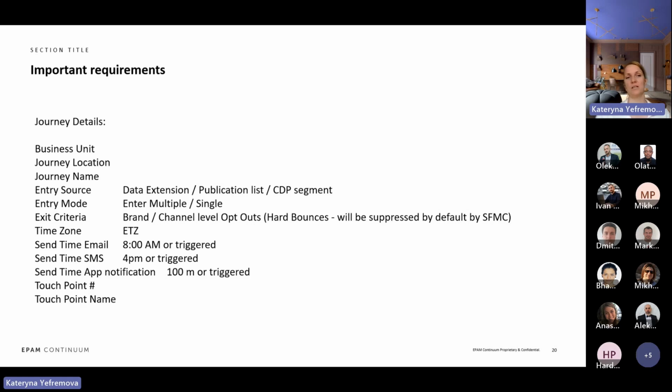As I said already, the exit criteria could be brand or channel level opt-outs. Also, it could be hard bounces. I didn't mention it before, but it's a feature of Salesforce Marketing Cloud.